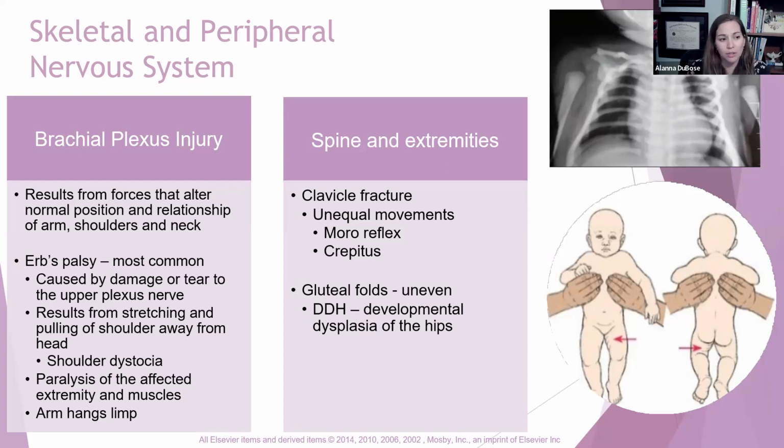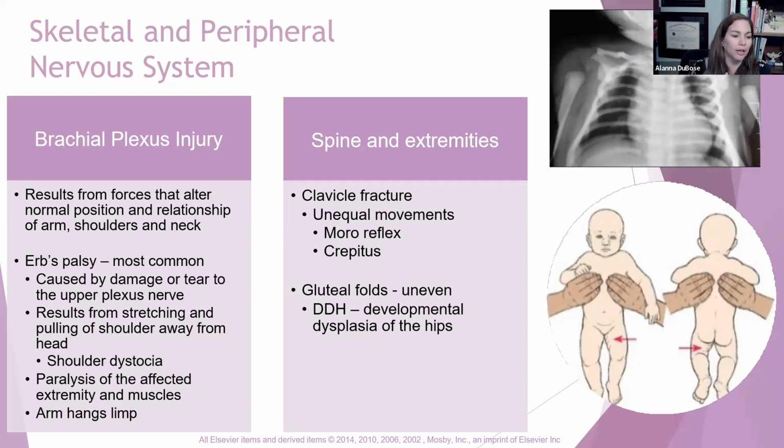So on to brachial plexus injury. Brachial plexus injury is also associated with shoulder dystocia. What happens is during delivery, the provider perhaps is pulling down, trying to free the anterior shoulder. That downward motion is putting intense strain on this area and those nerves in there. So the brachial plexus is in there.